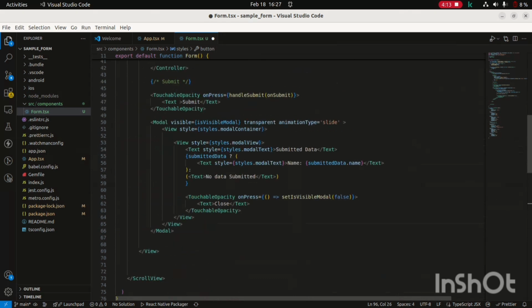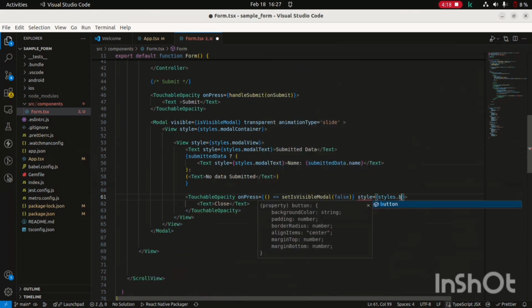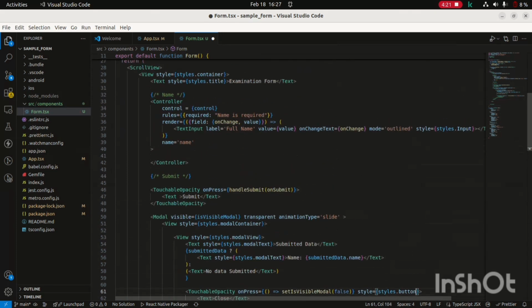Now add style.button, and also in the submit button, style.button. Let's see.